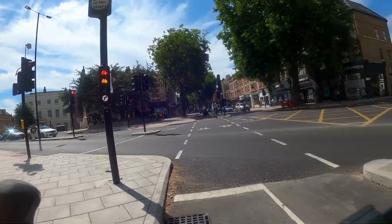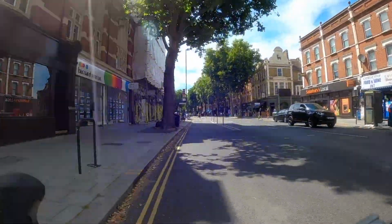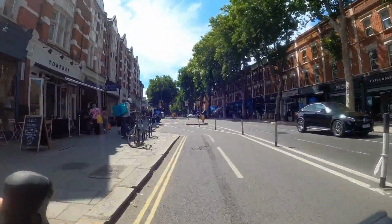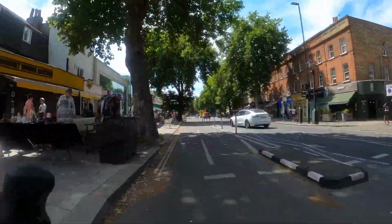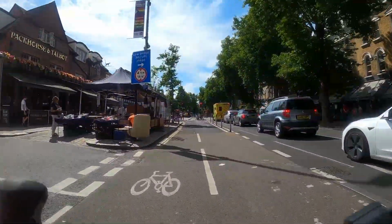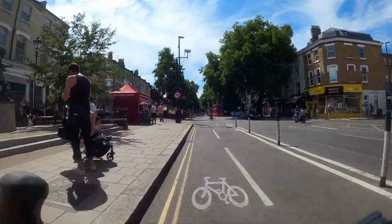Today, apart from riding from Shepherd's Bush to get to it, we are mostly just riding up and down the trunk of the scheme, down Cycleway 9, through Chiswick High Road, through Hammersmith Road, and through the Gyratory. But I've got plenty of videos planned, and I've actually already got some footage using it as a trunk route, but branching off. So going to other places like Acton, Ealing, maybe Putney Bridge, that kind of thing, Fulham. It's all possible with the help of Cycleway 9 and the Gyratory.